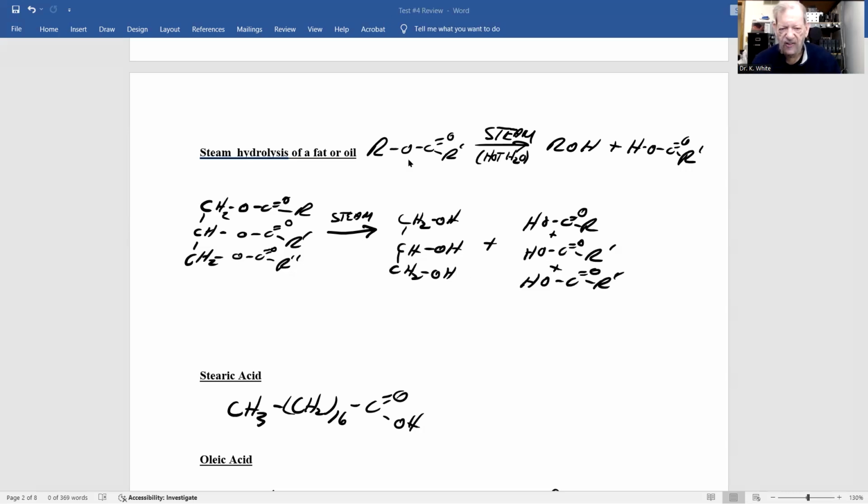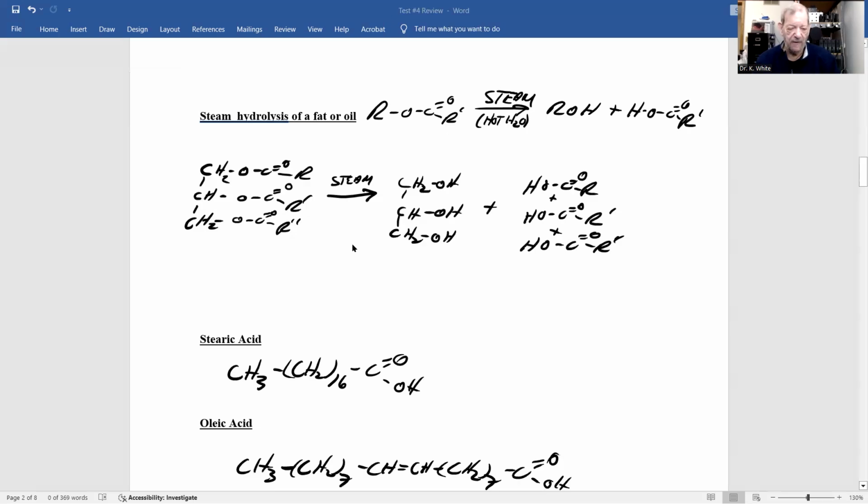And you take an ester and you get back the alcohol and the carboxylic acid you would have used to make that ester. Therefore, you have the three esters, you get glycerin for each of the esters reacted, and each ester gives this carboxylic acid, otherwise known as a fatty acid. And like I said, I work for a company that ran this reaction at about 2 to 3 million pounds a week, every week of the year.